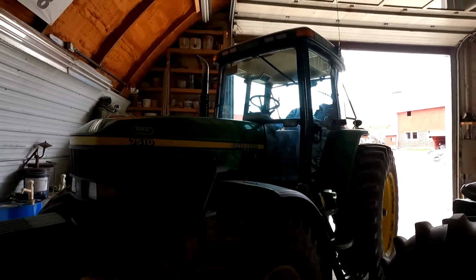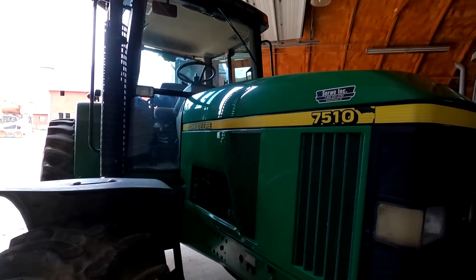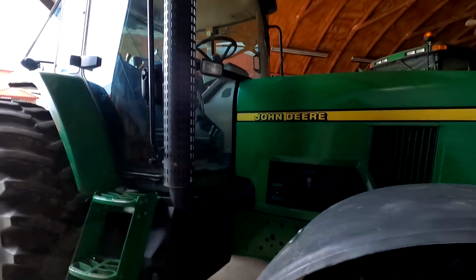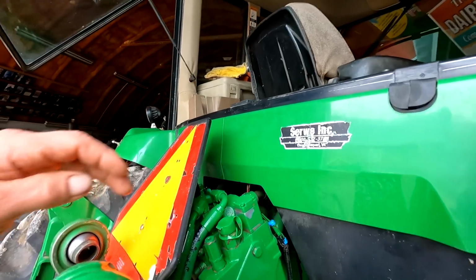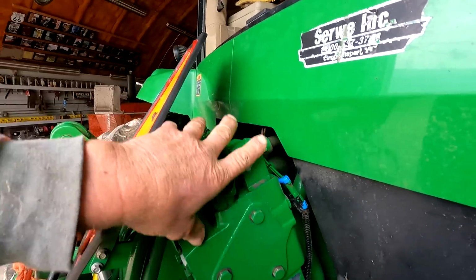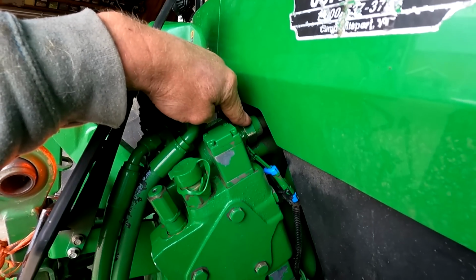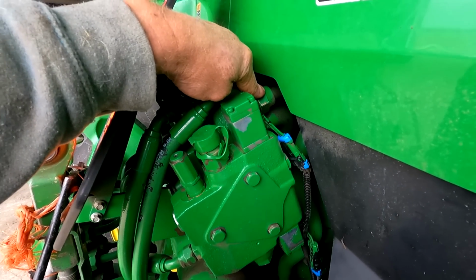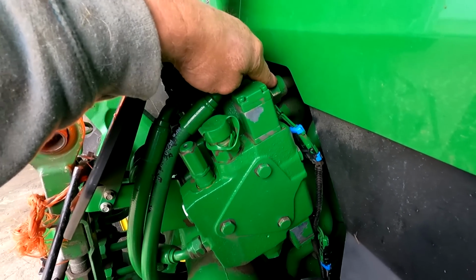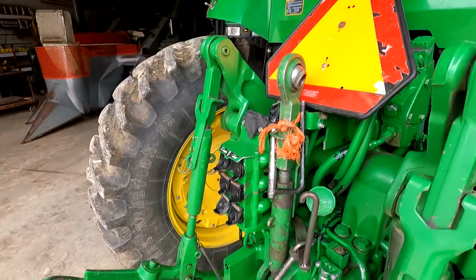This thing was probably the dirtiest it's ever been since I owned it. And not so much mud and manure as it was oil, because what happened here, there's an oil line right here. This is like the main line from the pump that goes into all of my auxiliaries. And there's an O-ring in there. And I don't know why, but it blew it out, I suppose just from age or something eventually. So there's oil leaking down through everything. And you know, dust likes to stick to oil.